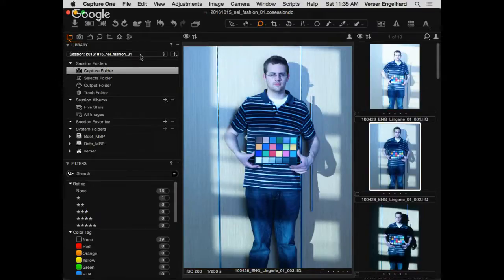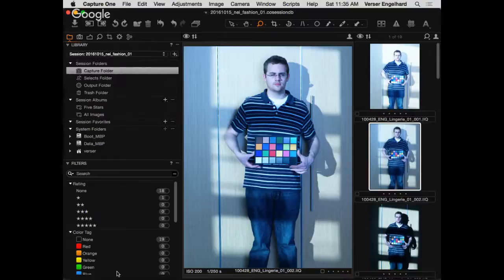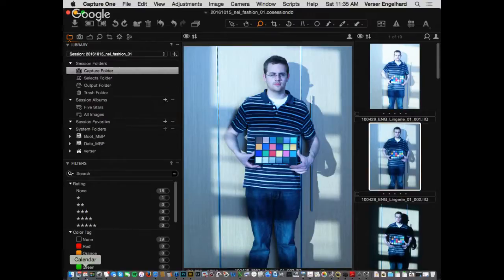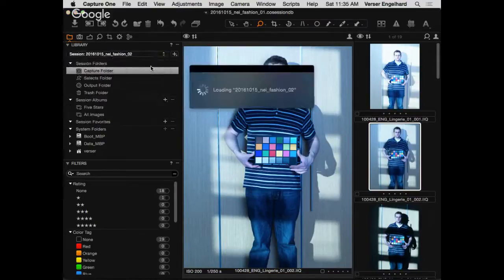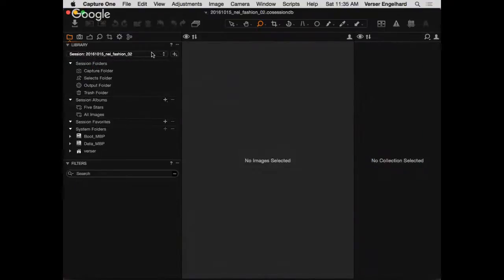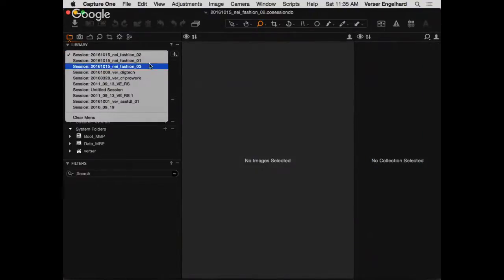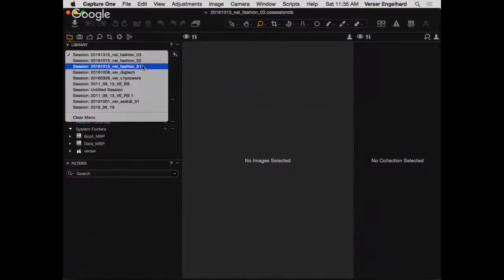Now, unlike your machines, on my machine, when I get this drop-down menu, I actually do get the other sessions that are possible for me. In your case, you're not getting those, so you would actually have to navigate to those sessions. So for instance, let's say I'm shooting, I've got session 1 done, then I click and I want to go to session 2, and I start shooting in session 2, and then I can go back into 3 and on and on like that. So that's this drop-down menu right here. I'm going to go back to 1.